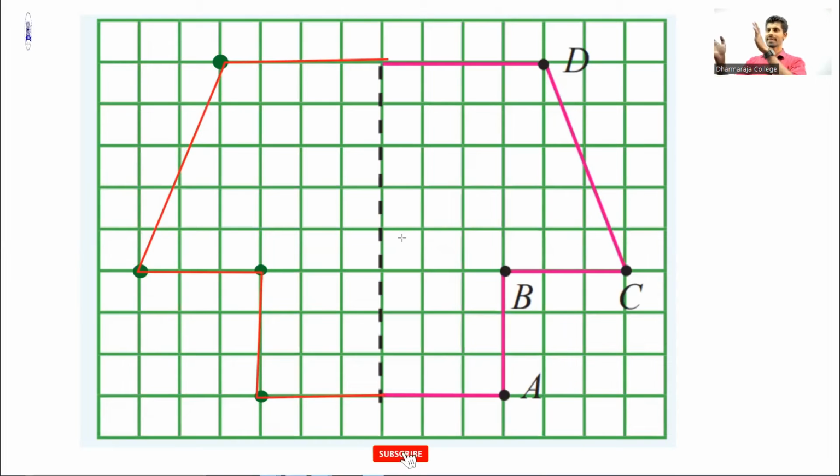Likewise, you can complete the remaining part, right? That one is so easy. You can do this one, right? Just try to do this one. Hurry up. Right. So this is the second figure. I'm quickly moving to the last figure of the session. What is the last figure of the session?